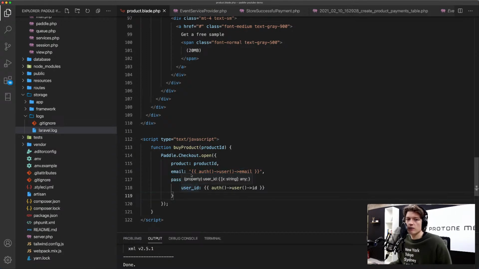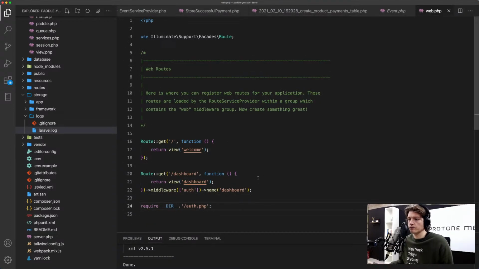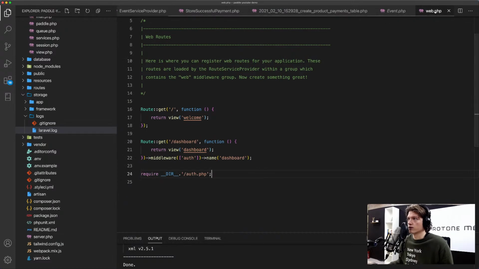And maybe you don't want to do this in JavaScript. You could do this. This is probably fine. But maybe you want to do this in your controller or maybe somewhere else. This route is located in the web routes view. It doesn't have a controller. But yeah, it's just a demo, so it doesn't really matter.